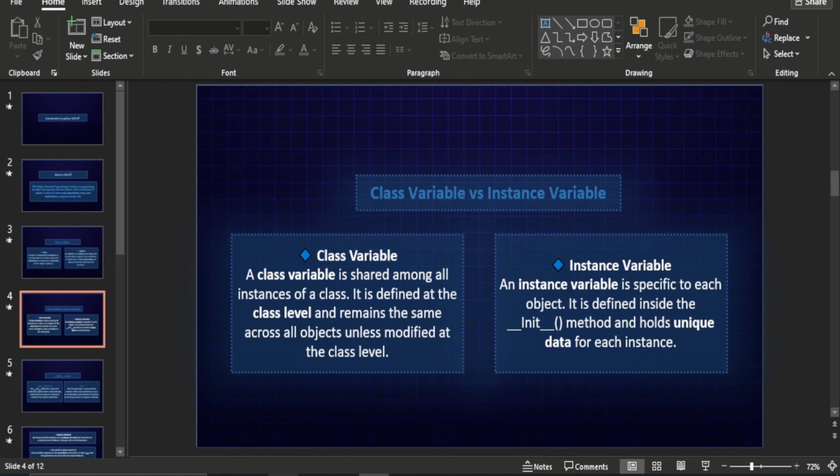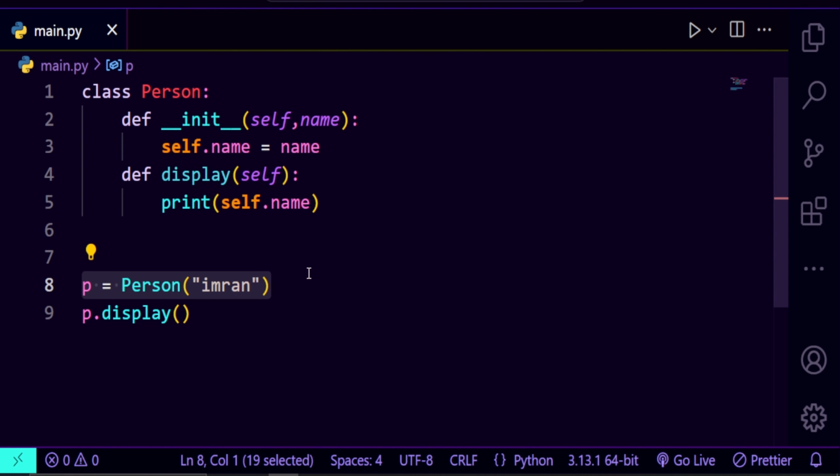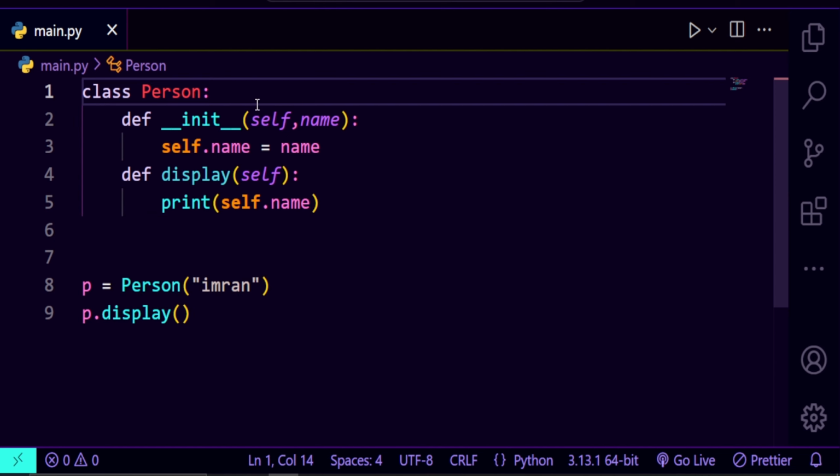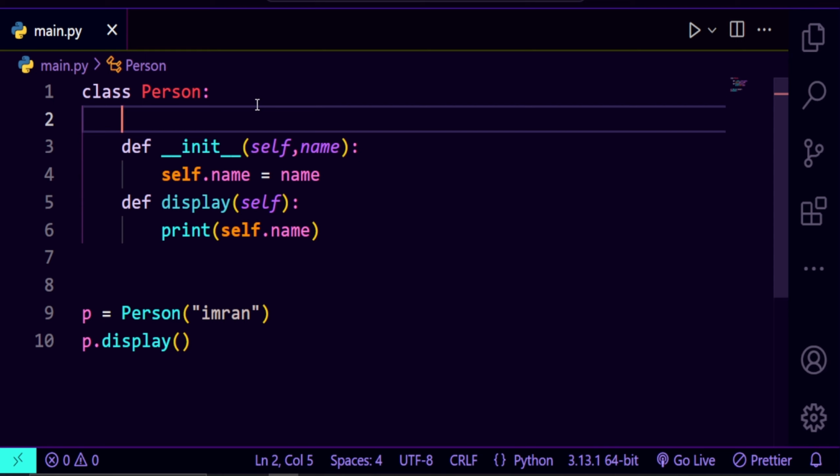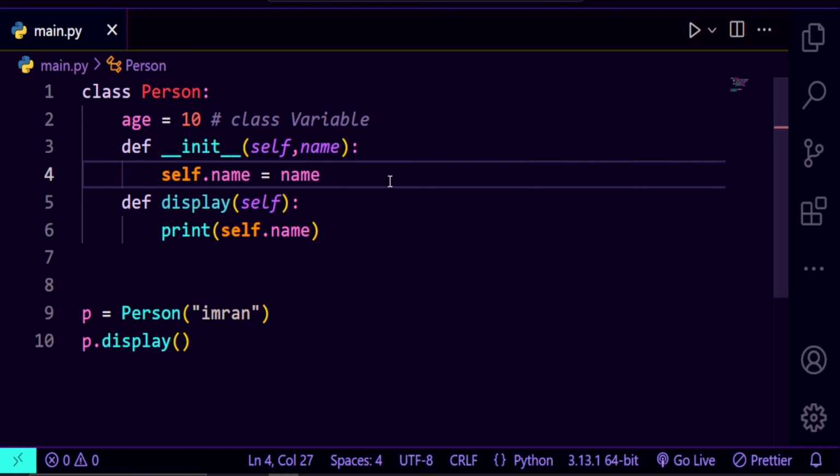Let's take it as a demonstration. Outside the init, when I define a variable, simply age equals 10, this is called the class variable. When we define it inside the constructor, this is called the instance variable.